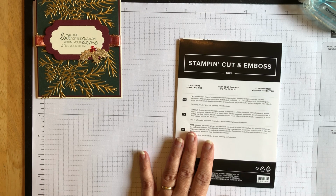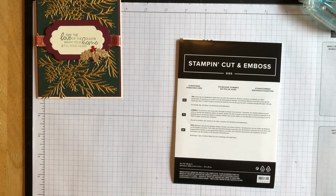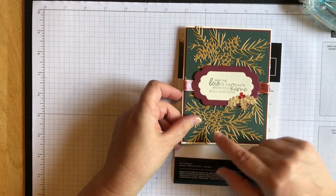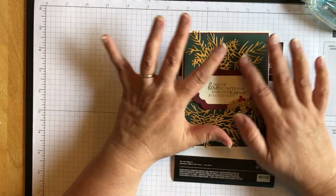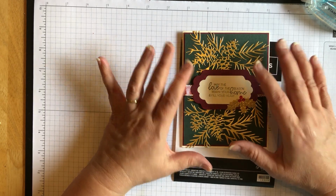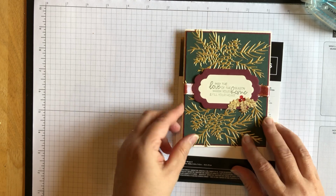I was inspired for this card by Kathy Clark, who's a demonstrator in the States, but from what I could tell on her sample, instead of this, she had embossed some sort of an image. I think it was embossed in gold, so another sort of Christmas leaf, holly image, something like that.